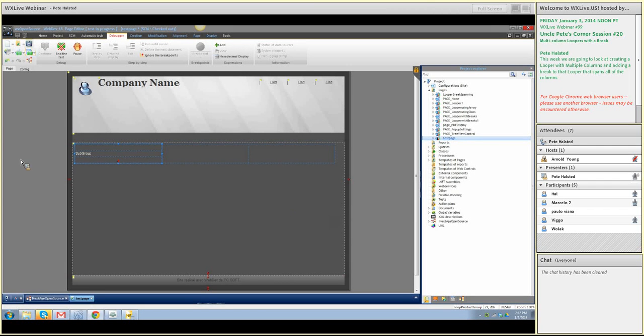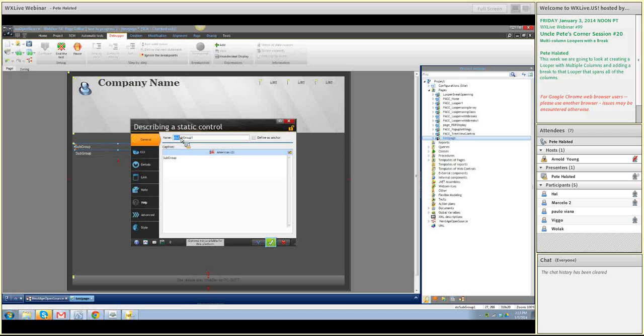So the next thing I'm going to do is I want a static up here for the master group. So I'm lazy, I'm just going to copy it. And again, you know, like we've seen in other areas, if I hold over the header there is turning green, that tells me that this control is going to be dropped into that header section of that looper. So I'll drop it in there, and I'll call this master group.